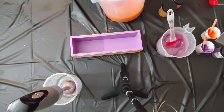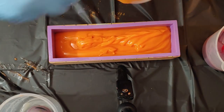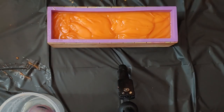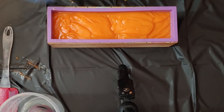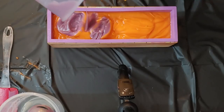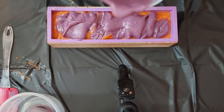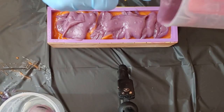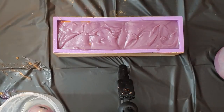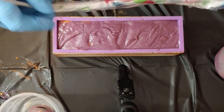Luckily we were planning on this being a drop swirl anyway, so take that fragrance oil. Might need a hanger swirl on this one - we'll see. I'm going to have to pour this from really high to try and get it to drop. Hey, if you get the hanger tool we should wrap it in some packing tape and do the earl swirl - that was Kenny's new swirl that he did in one of the new videos for Royalty Soaps.